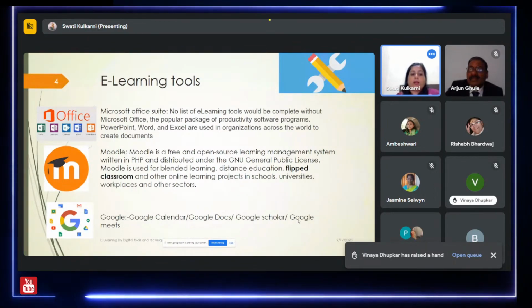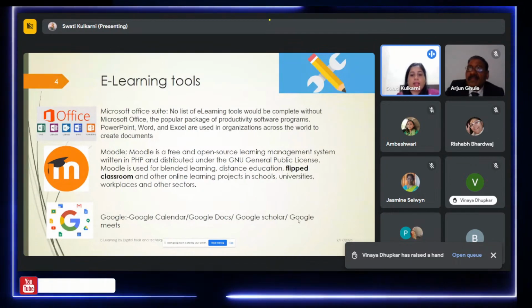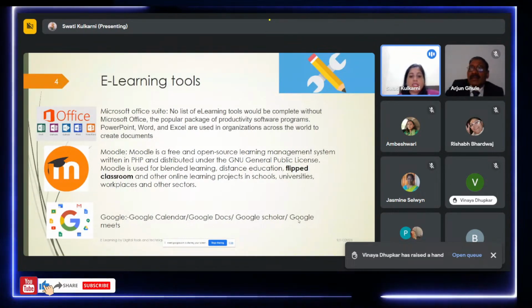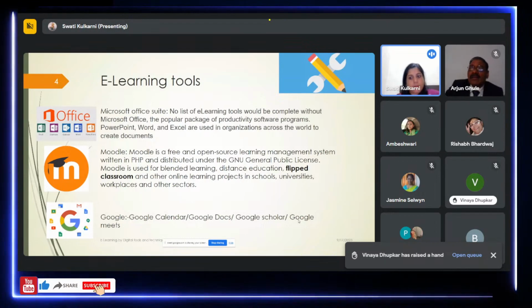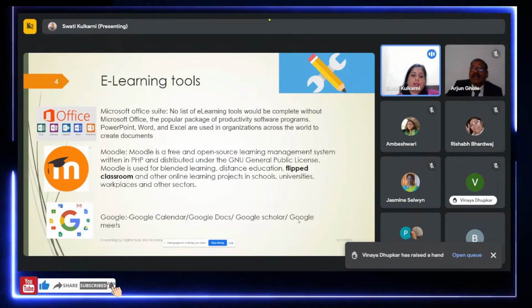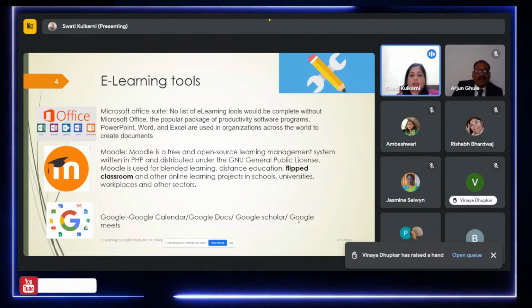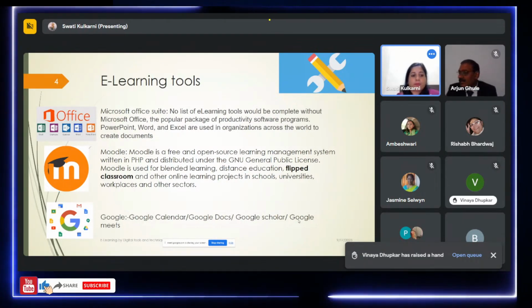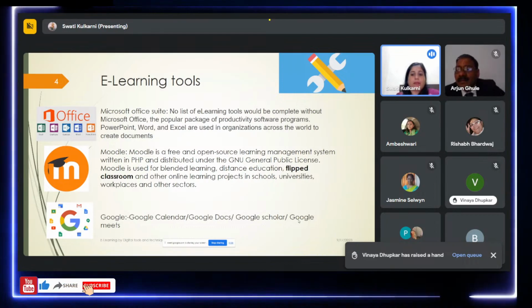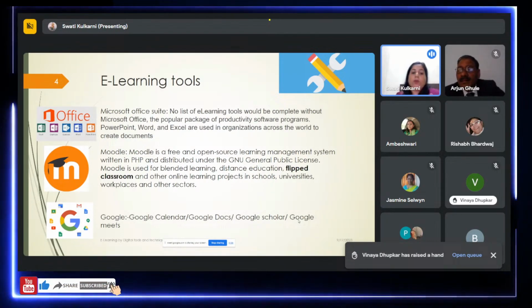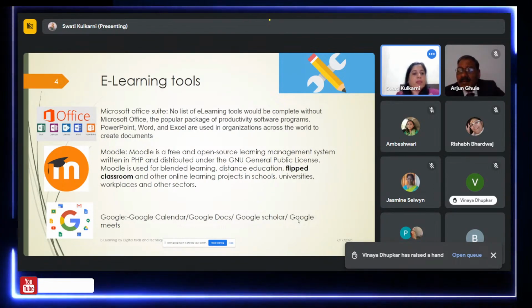So that is a very good thing about the flipped classroom. They can even revisit the recorded lecture, which is again a part of a flipped classroom. This online model has been accepted by various universities, schools, and workplaces as well.